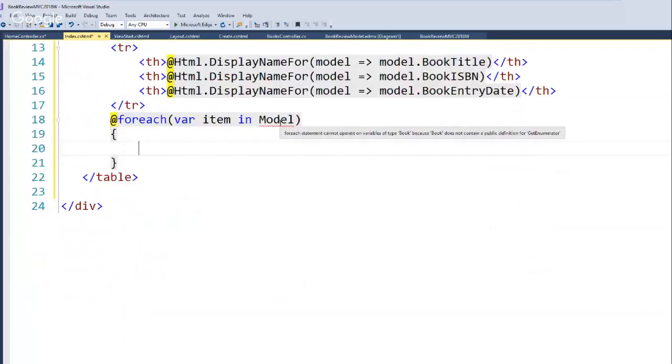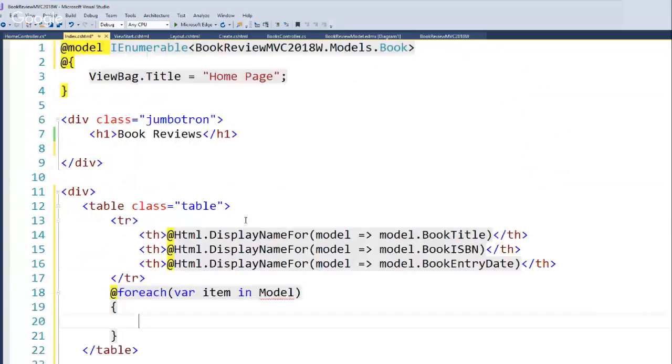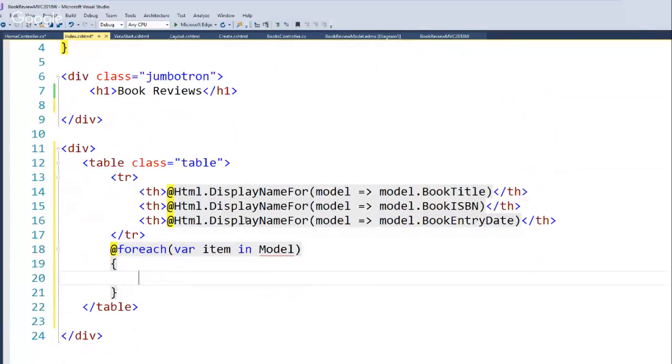What did we do last time we had these problems? IEnumerable. Let's go look at the book index.